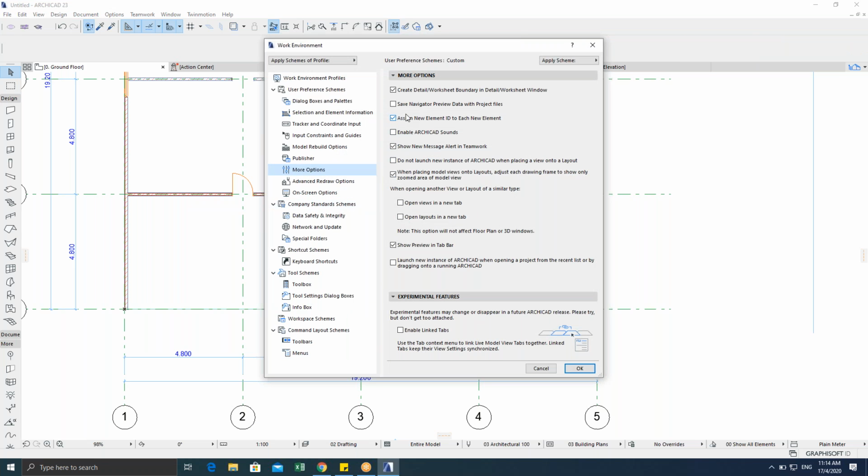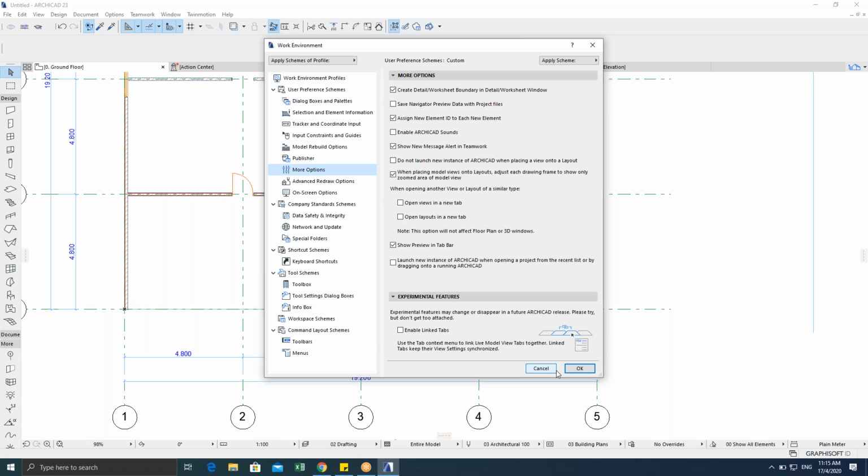If you tick this one, every time you create a new element, automatically the ID will be replaced with another new element ID. So if you don't want to do that, you can just untick this one.